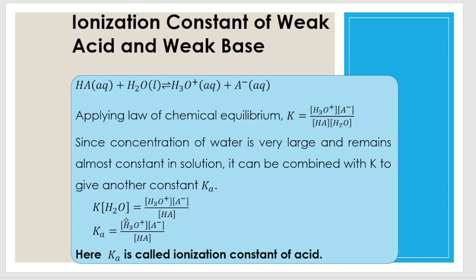Generally, we write the proton concentration in terms of hydronium ion concentration, and at equilibrium, whatever the equilibrium constant is there, we take that as a dissociation constant. Hence here Ka is the dissociation constant of acid, where you are getting [H+][A-] divided by [HA], and here Ka is the ionization constant of acid. You can see the expression here.